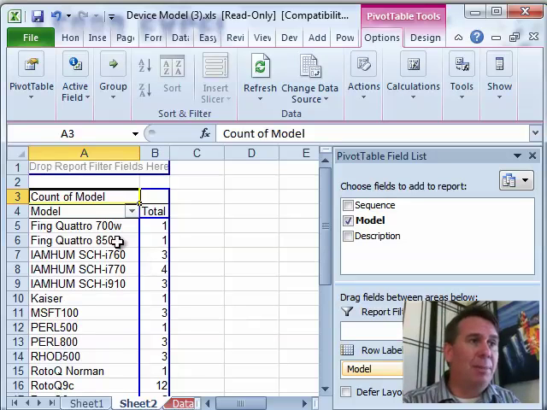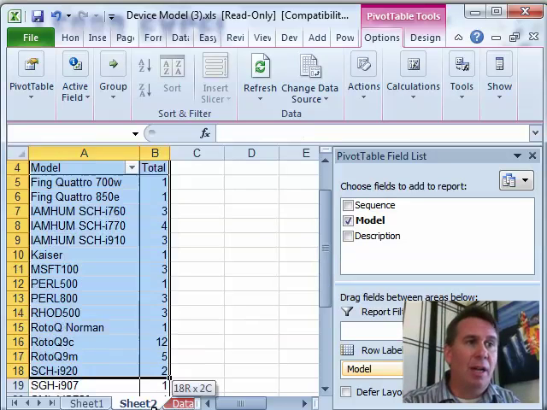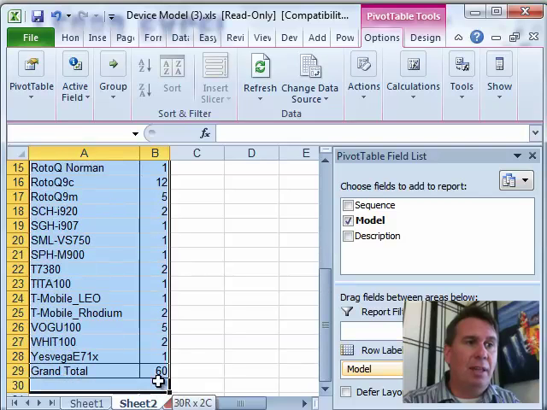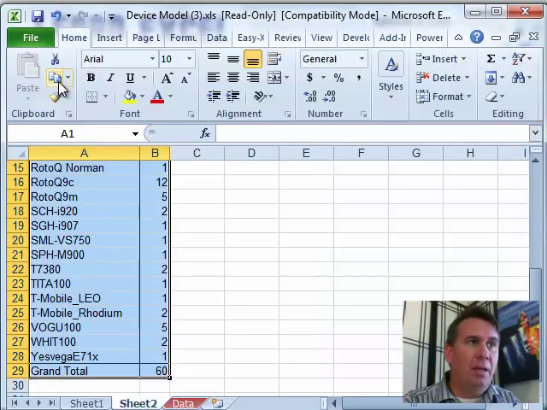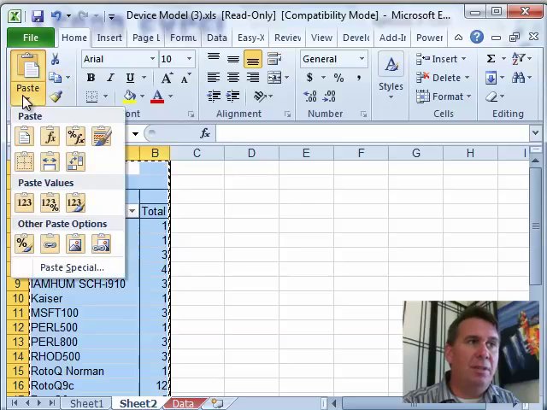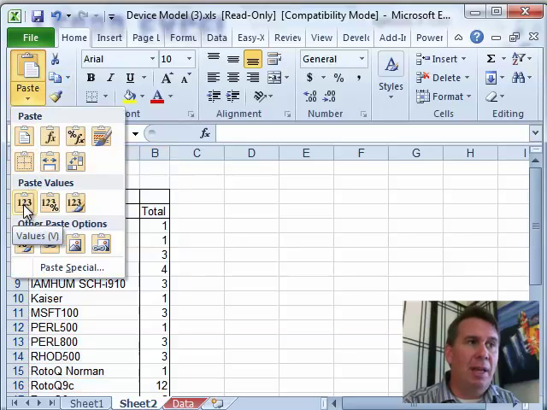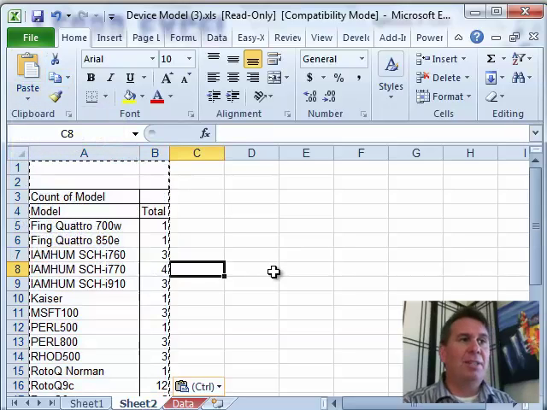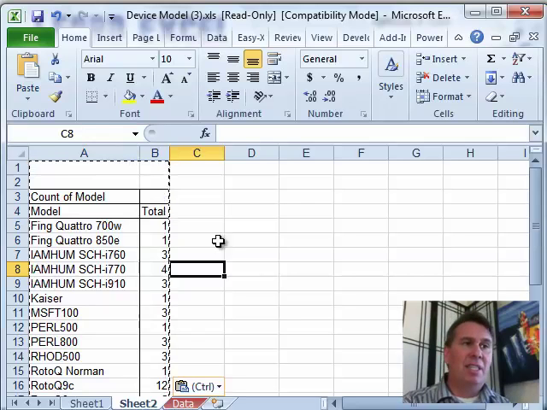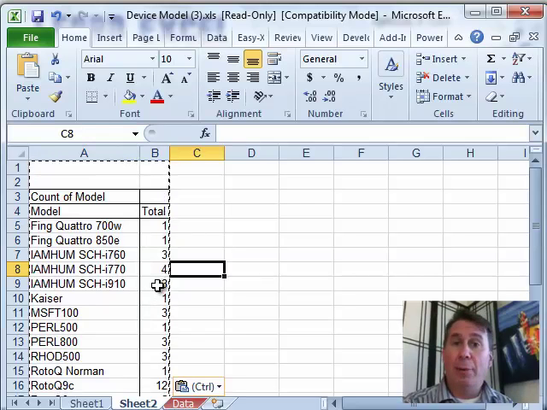If you don't want it to be a pivot table anymore, if you want to drag that somewhere and reuse the data, then you might want to copy, and then paste values. This new drop down here, that's the paste values icon. All right, so now it's not a pivot table anymore. We just have our simple report. Easy way to go. Great way to create a snapshot.